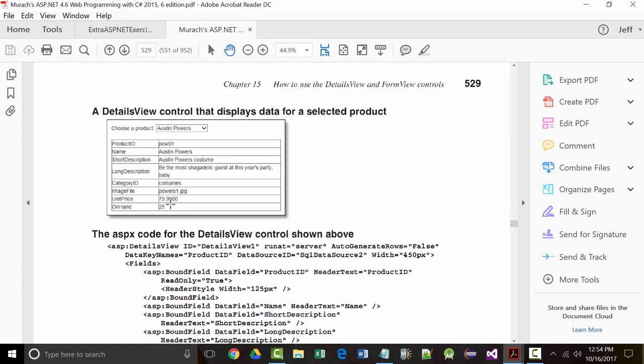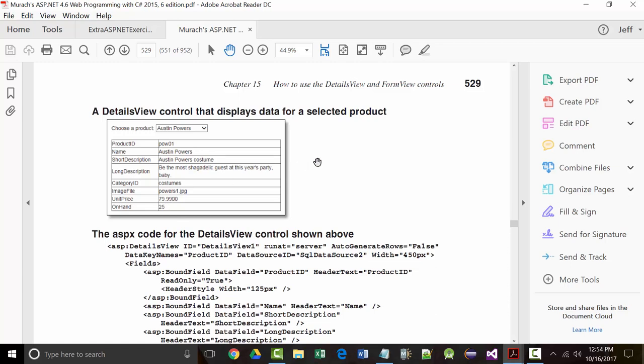There is an edit mode where you can modify the data for the current row, and there's insert mode where you can enter data that will be inserted as a new row.